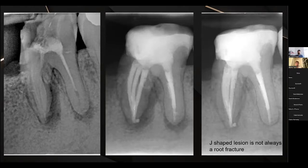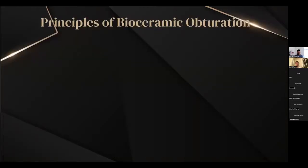And again, that J-shaped lesion is not always going to be a root fracture. Obviously, if it's associated with that pocketing, then most likely. But you do probably need to do a bit of an examination first.